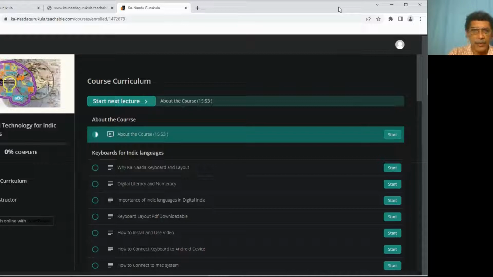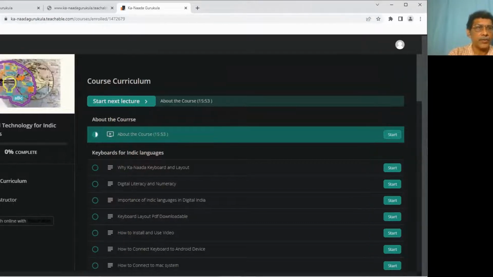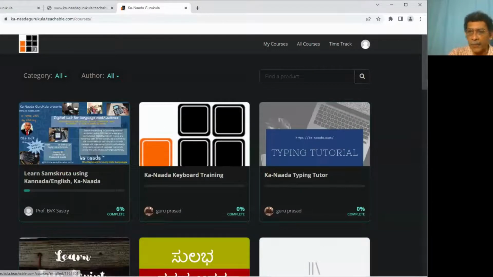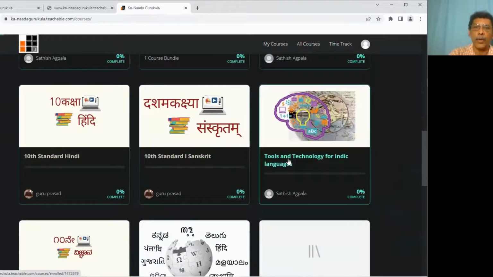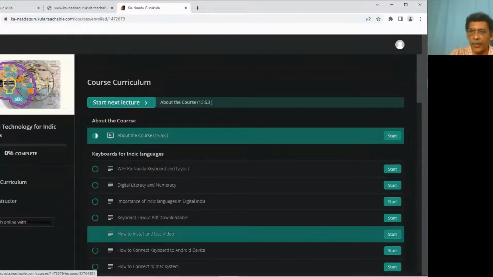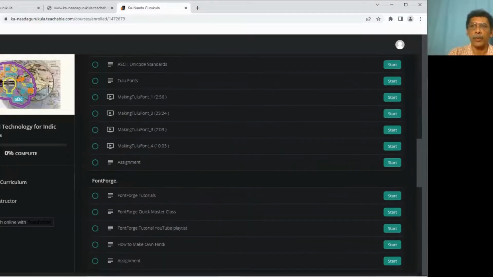So we have some experts here trying to talk on various aspects. So this is a very exhaustive set of classes, where each one is a big project by itself. Depending on the expertise and interest of the student, they go and choose their part of the curriculum, and then they say, here, fonts in computational linguistics. It's a very important field. So how to do the fonts using Unicode, how to get ancient languages, how to do automated manuscript reading, how to bring in AI, how to read the sampling.